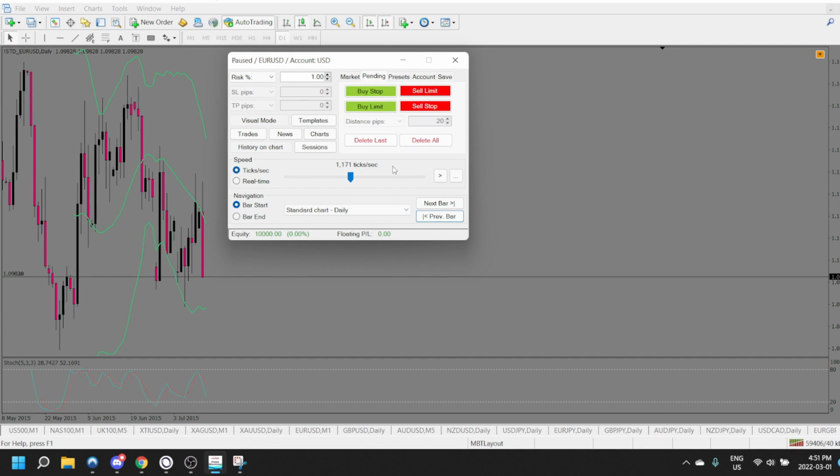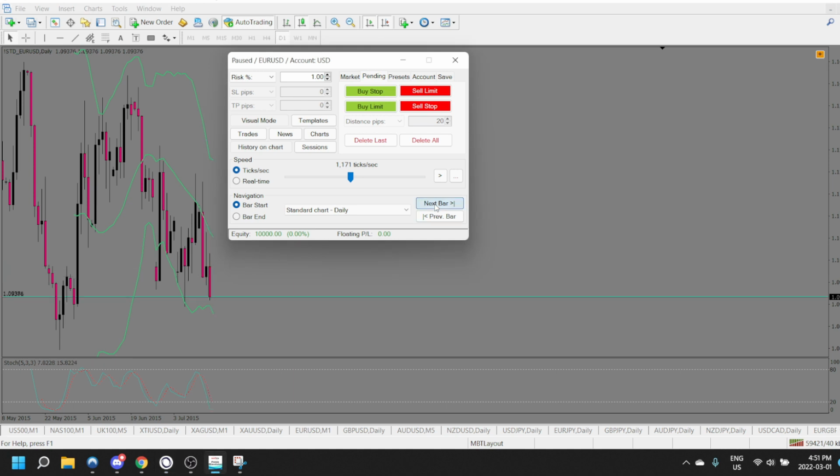Okay, so let's go through a trade example. I'm going to be using the daily time frame on the EUR/USD. I have about 10 years of data. We are going back to 2015, so about 7-8 more years until we hit current, what's going on in the world right now, in 2022. So let's just find a quick trade example.